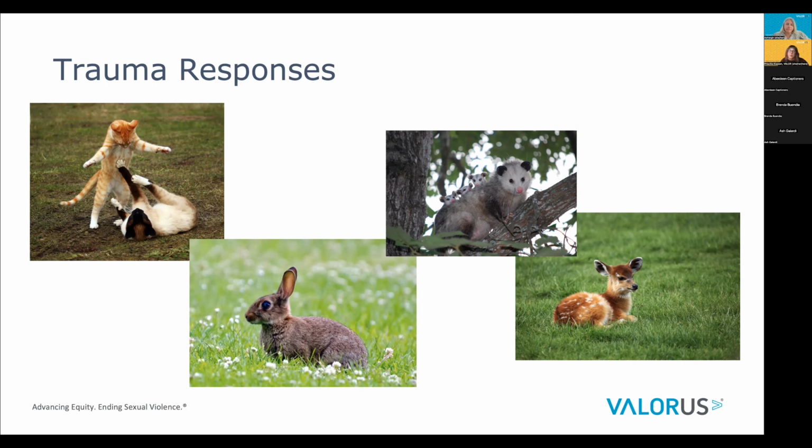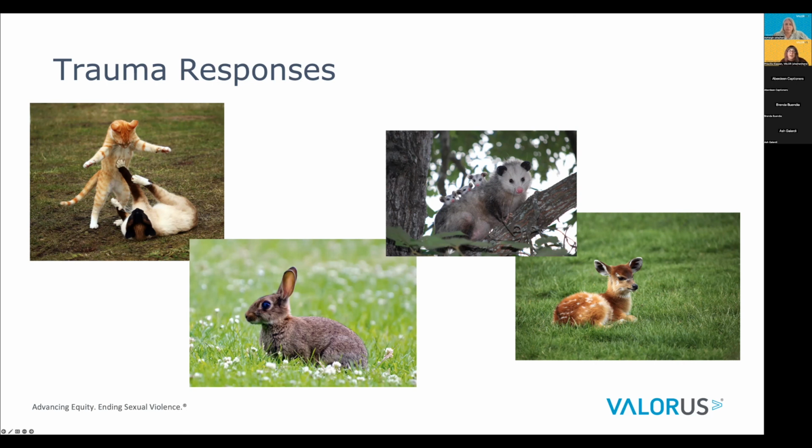But these are the ways that our body responds to trauma as a way to protect itself. And sometimes people have a dominant trauma response, but that response can also change based on the circumstances, or sometimes there's more than one response, especially if it's something that happens continuously over time. Your body may respond one way, and if that doesn't work, then another time it may respond a different way.